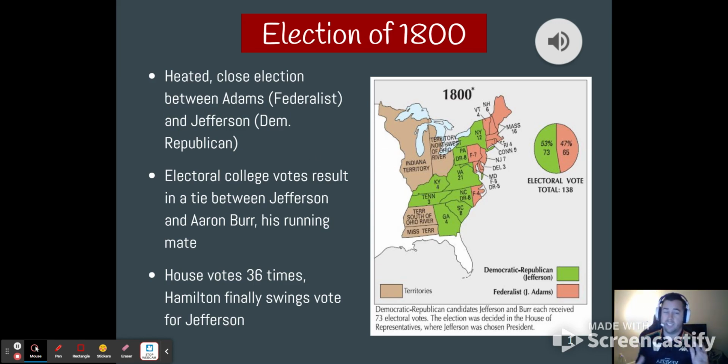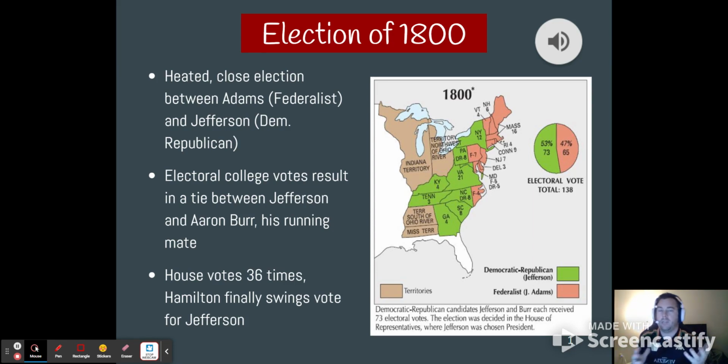So the big deal with this is it is a sitting president, John Adams, who is pretty unpopular this time, versus the challenger, who you might remember is also his vice president. So in this election, we have Federalist Adams versus Democratic Republican Jefferson. And you can see here the electoral vote is pretty tight. Jefferson wins 53 to 47. And again, with the size of the country at this time, the electoral votes is pretty low. Worth pointing out here that Jefferson and Burr both receive votes for the party.